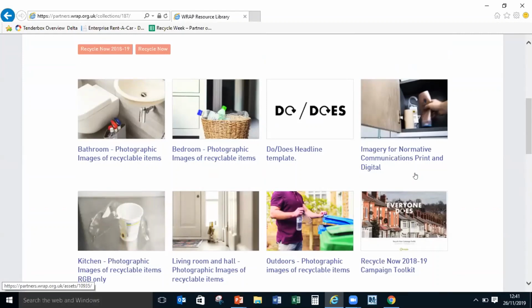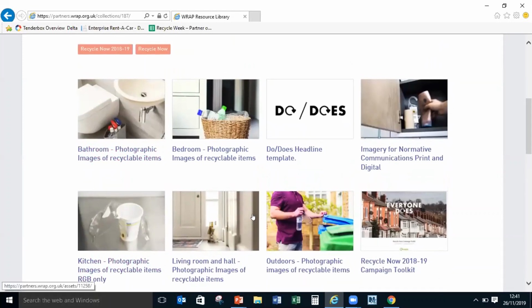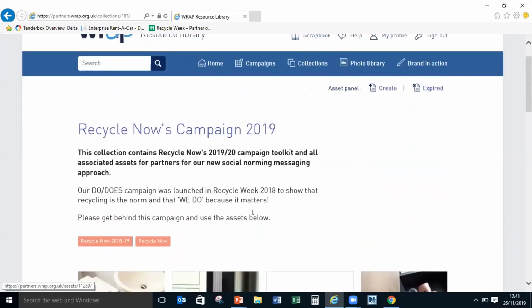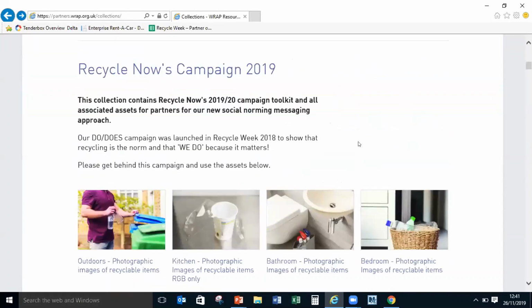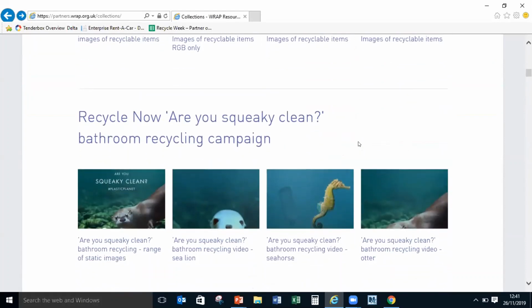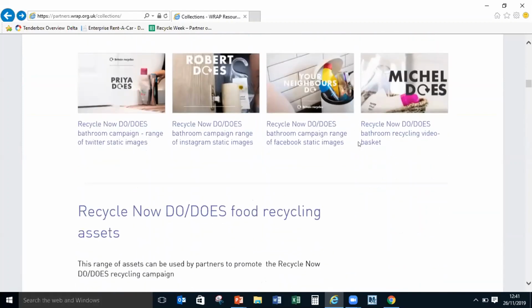So there's a range of photography focusing on different materials that we've taken in the bathroom, in the bedroom, in the kitchen, in the living room, outdoors, and then some more generic ones for you. So there's lots of photography in there that you are able to access for free. And again, going back to the main collections, it takes you down and you can keep scrolling down, looking at all the campaigns that we've run, all of the assets available to you.